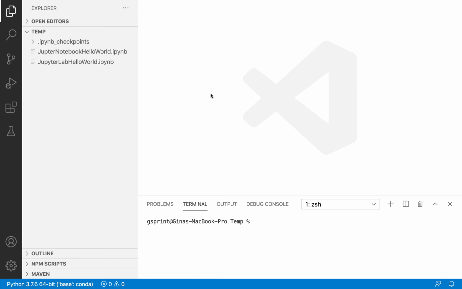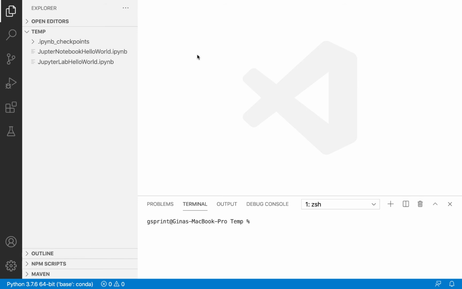All right, so that's a brief overview of how you can work with Jupyter Notebooks inside of VS Code. It's not as featureful, so I find myself using Jupyter Lab more than VS Code for editing my notebooks, but it's good to know that if you have, say, IPYNB files mixed in with some Python files and you're running those Python files in VS Code, you can just take a look at those IPYNB files and run them in VS Code as well.